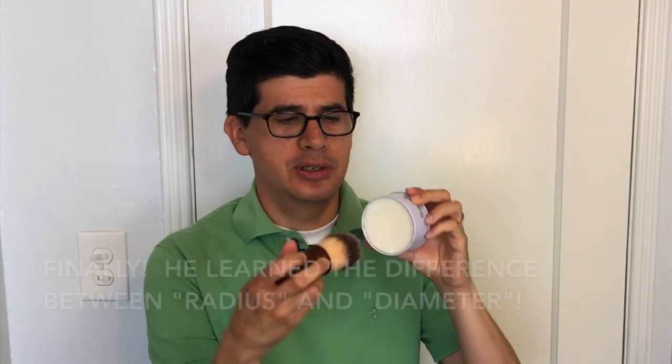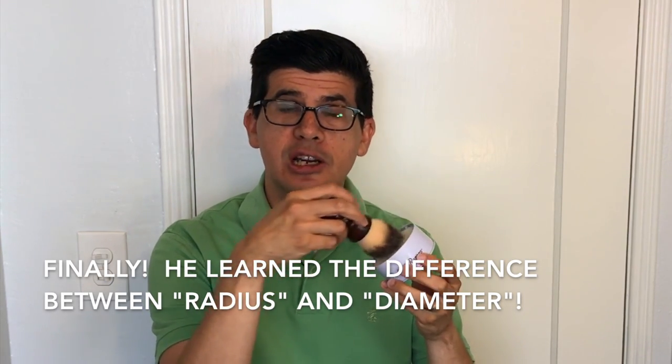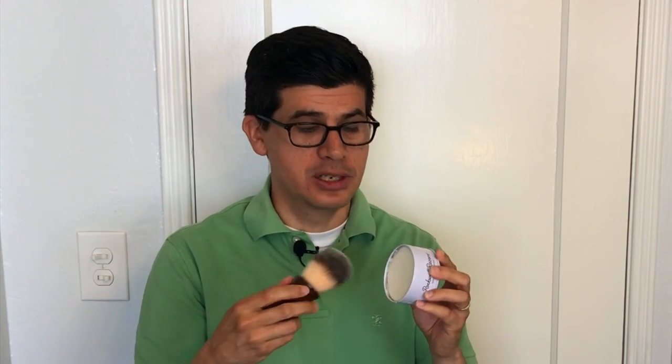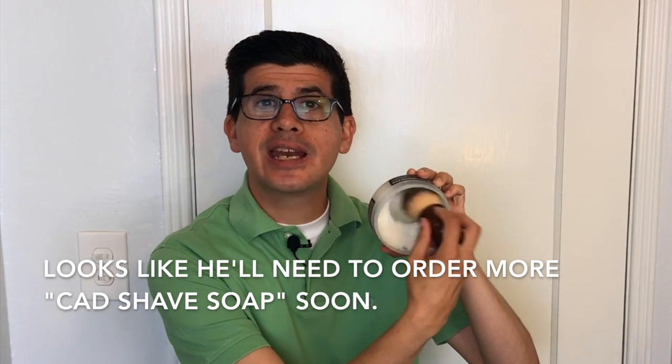I did mention there was a minor point of irritation for me — I'm going to show you what that is right now. This is the Phoenix Artist & Accoutrement soap. Notice the difference in size: they're both 4-ounce soaps, but the Phoenix has a much wider container than the Rockwell. How does that matter? When you go to lather the Rockwell shaving soap, that rather narrow diameter can make it a little tricky to really get your brush in there and load it easily. It's not something major, but it is something you notice. It would be nice if they would widen that just a little bit. This is just a 24mm knot, so if you're dealing with something wider like a 26mm knot, you're really going to notice that — whereas with the Phoenix shaving, it's a much wider opening and a lot easier to load the brush.